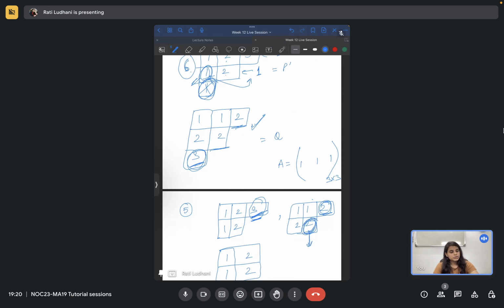If this is the new position, then 2 must be here. Now this 2 means you must be inserting this 2 in this row, and then when it moved to the previous one, first step, this 2 must have been replaced, but you would have got 2 only. So 2 must be inserted, and that is not possible.